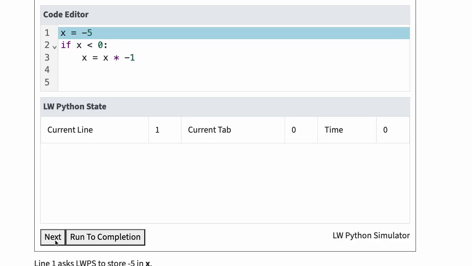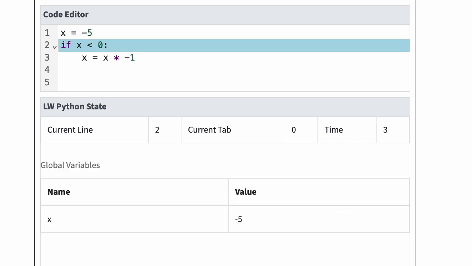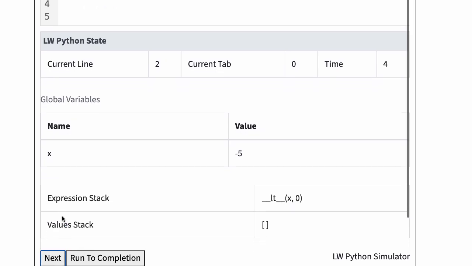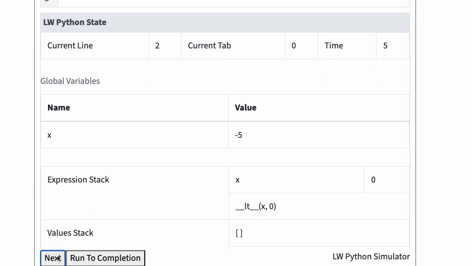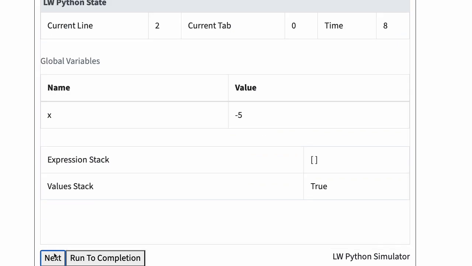Here's a demonstration. First, let's store -5 in x. Then we evaluate the if statement test, which is x is less than 0. The test is true.